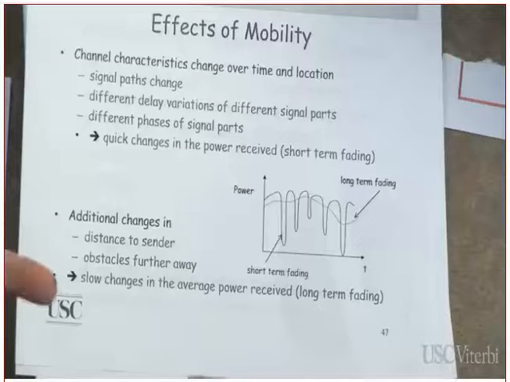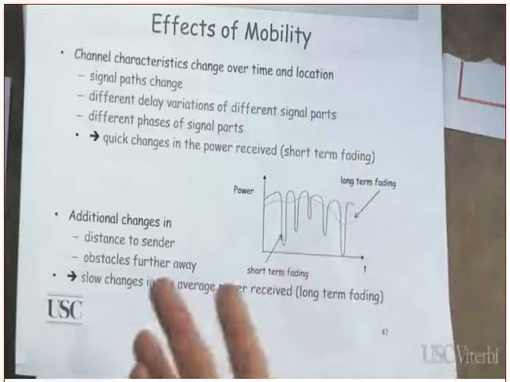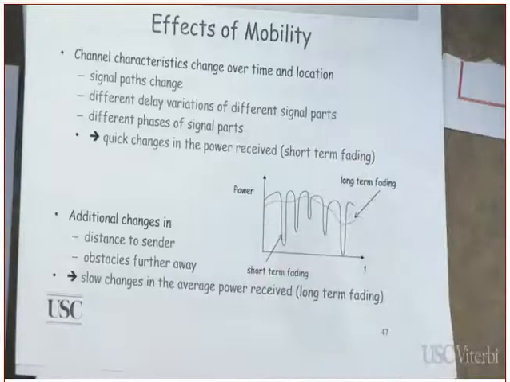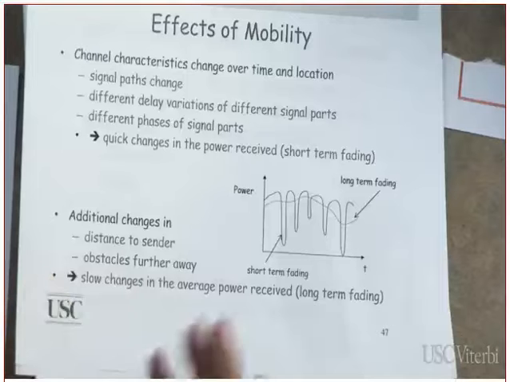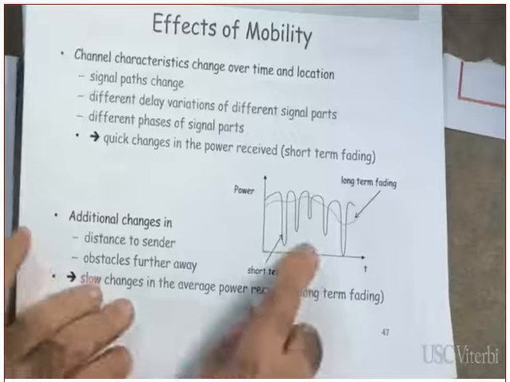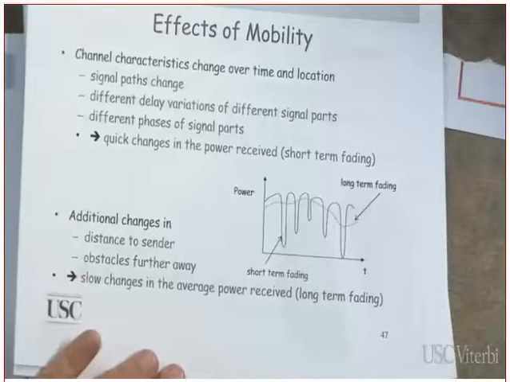It means that if there is a relative motion between the transmitter and the receiver that corresponds to 10 centimeters, is that long or short? It's just 10 centimeters. The whole thing will change. Did you get my point or not? Clear? These types of channels, we call them time varying channels. It's going to change. It's not time invariant. Clear?